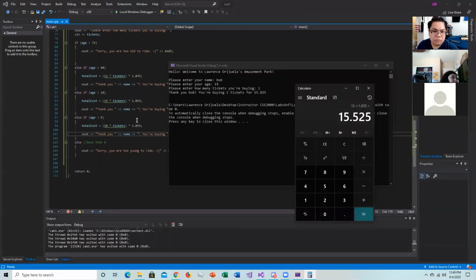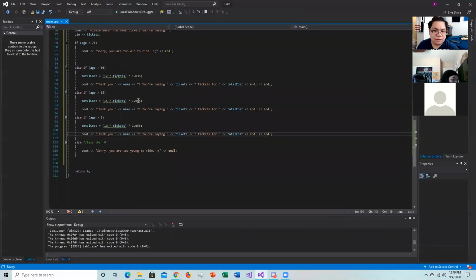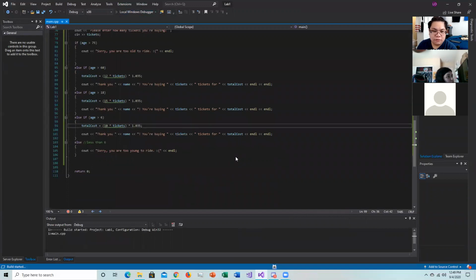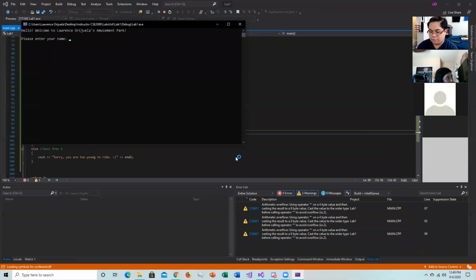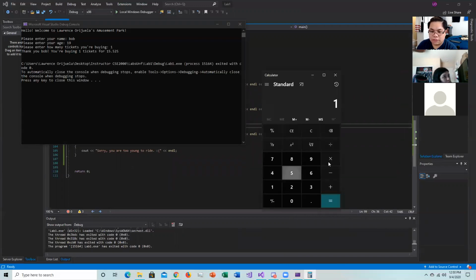Oh, you typed in 1.055 for the sales tax. Oh, my bad. Yeah, that explains it. Oops. Let me fix that. 3. Try it again. Bob, 19. Yeah, that looks correct, right? 15 times 1.035.